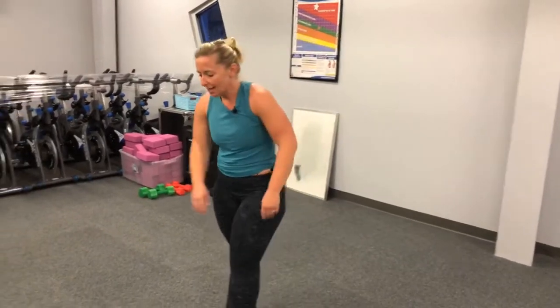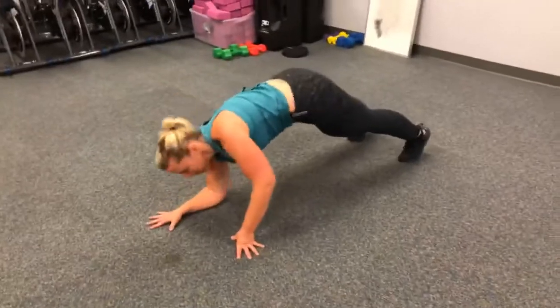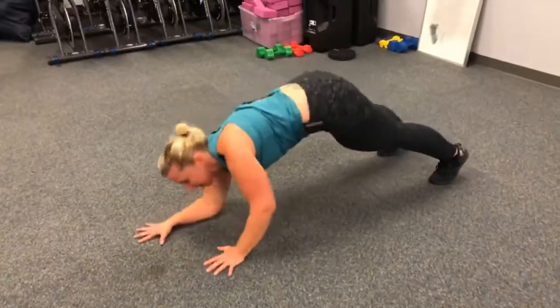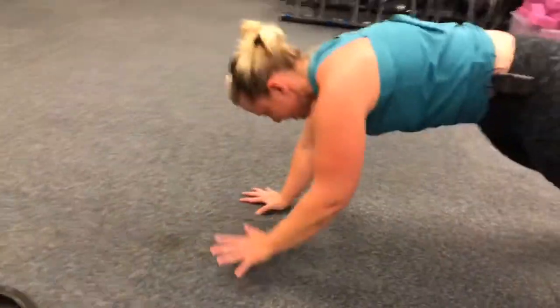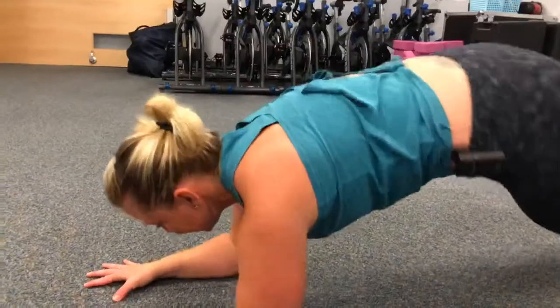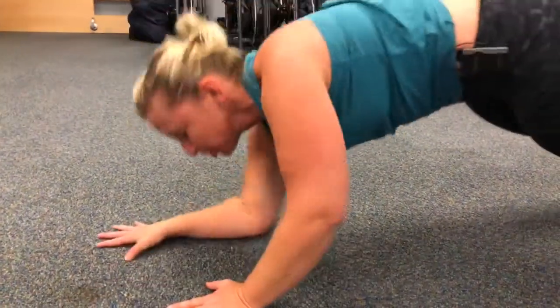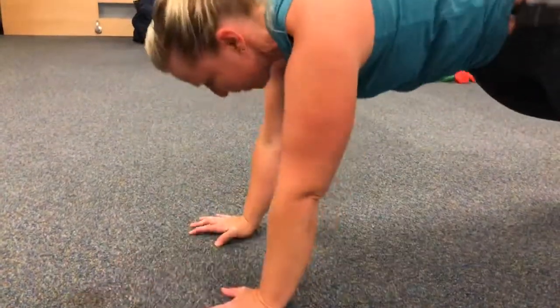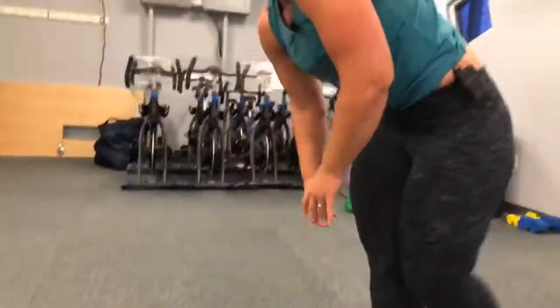First thing we're gonna do is actually go back onto the ground for some plank get-ups. Okay, so no equipment needed. Here we go, so up and down. Try to keep that booty down. Body parallel to the ground. Really using those triceps. All right. Good job, good job.